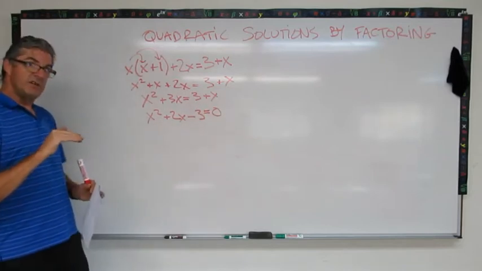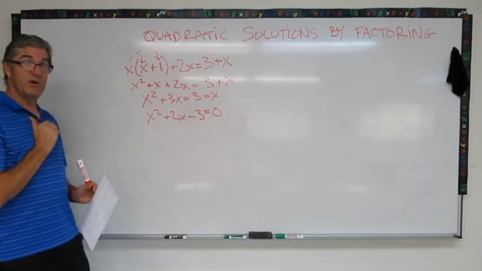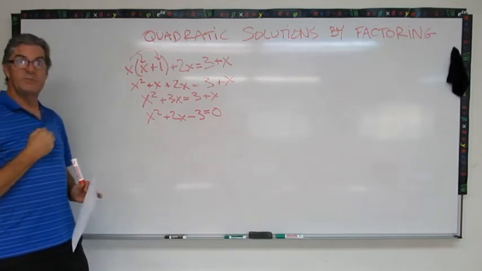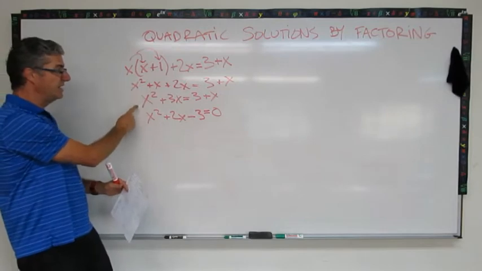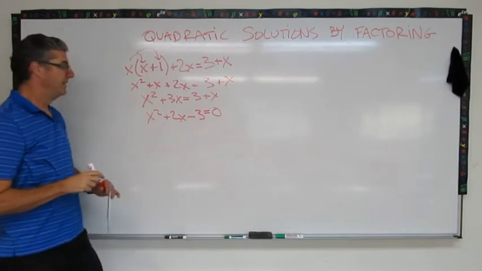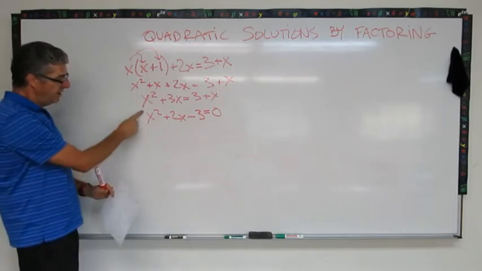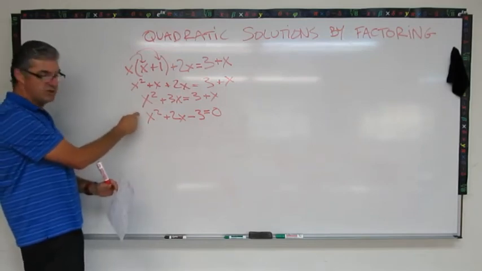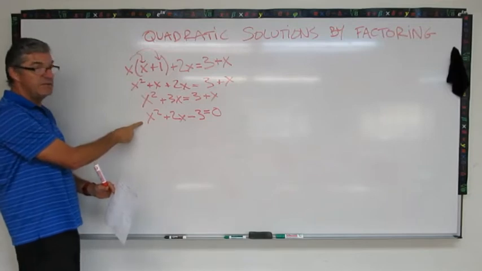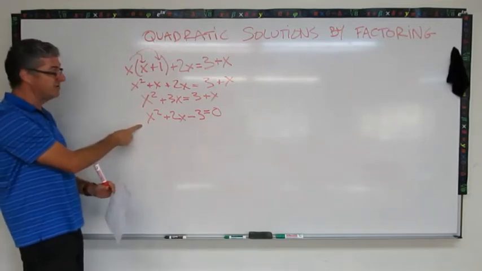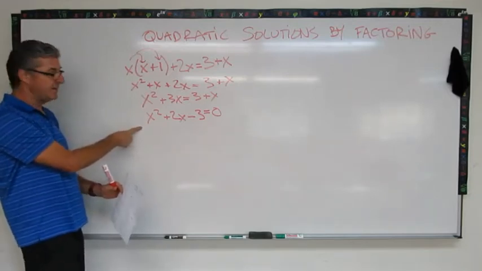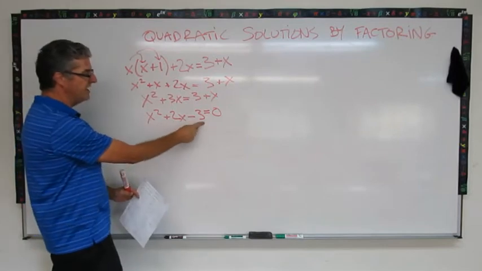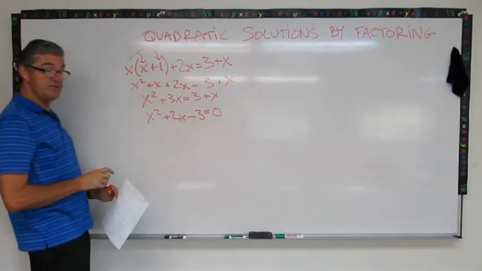So I'm going a little bit faster with my equation solving. So if I'm losing you, pause the video, make sure you see what's going on. This course does assume that you have prior knowledge in terms of manipulating equations like I'm doing there. Okay, so now I don't have a coefficient. Well, I have 1, but there's no 2 or 7 or a bigger number there. So that means I probably don't have to split the middle term. This would be a product sum type. What two numbers multiply to negative 3 and add to positive 2?